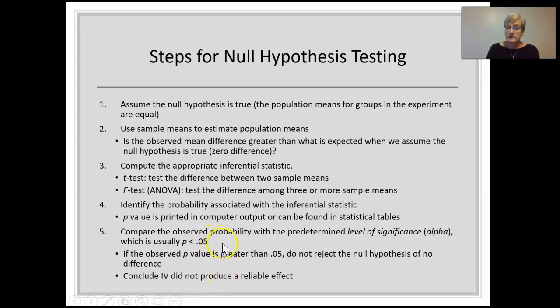If the p-value is less than 0.05 in our actual test, comparing the difference between our observed means, then we can conclude that the IV produced an effect on the DV, and that, regarding the possibility that the finding was in error, we're only going to tolerate a 5% chance that the difference we detected would have happened by mistake.